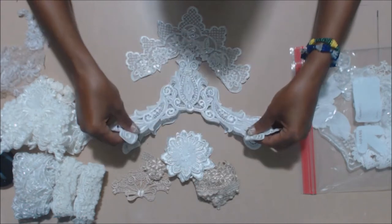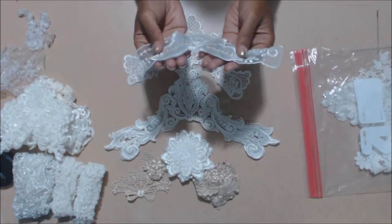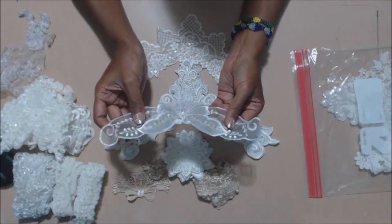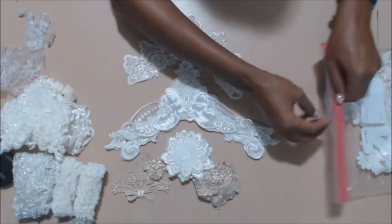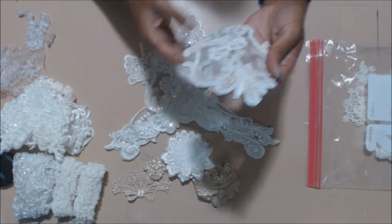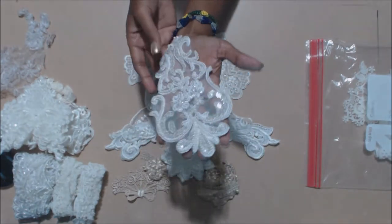Oh my god. Look, guys. It's got satin. It's a butterfly. And she knows I love butterflies because to me, butterflies represent peace. And that's what I'm all about now. I want peace. I want everyone to be happy. Oh, I have never seen anything so beautiful in my life. Look at that. Brianna, look at that. Isn't that beautiful? Isn't that beautiful? And I got two of them, and it's a gorgeous applique. Absolutely stunning.